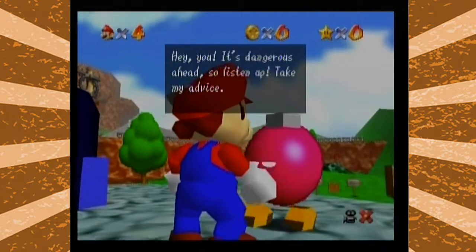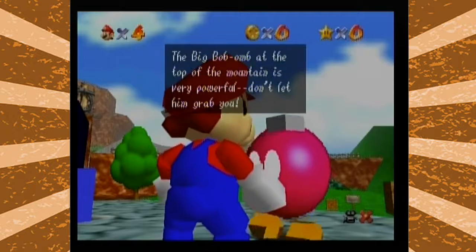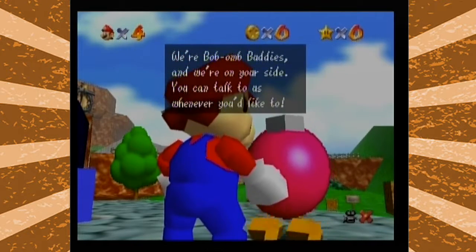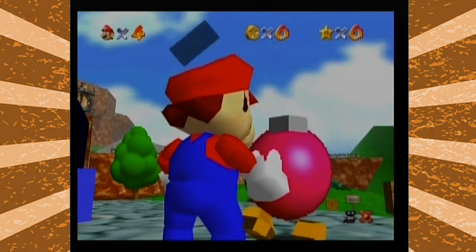Hey you, it's dangerous ahead, so listen up, take my advice. Cross the two bridges ahead, then watch for fallen water bombs. The bombs at the top of the mountain are very powerful, don't let them grab you. We're bomb buddies and we're on your side. You can talk to us whenever you like to.